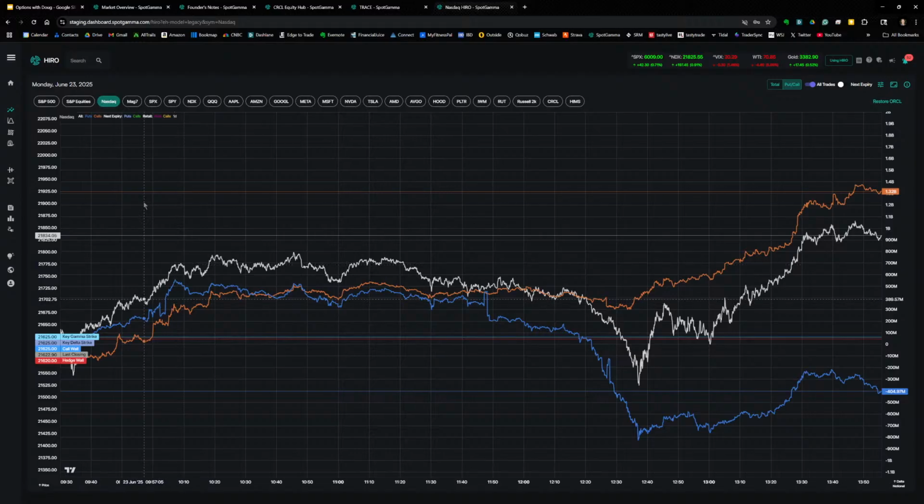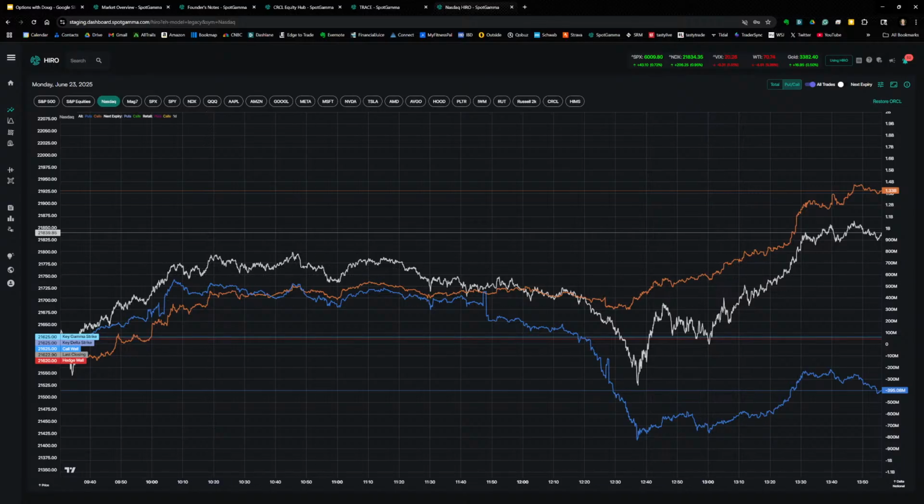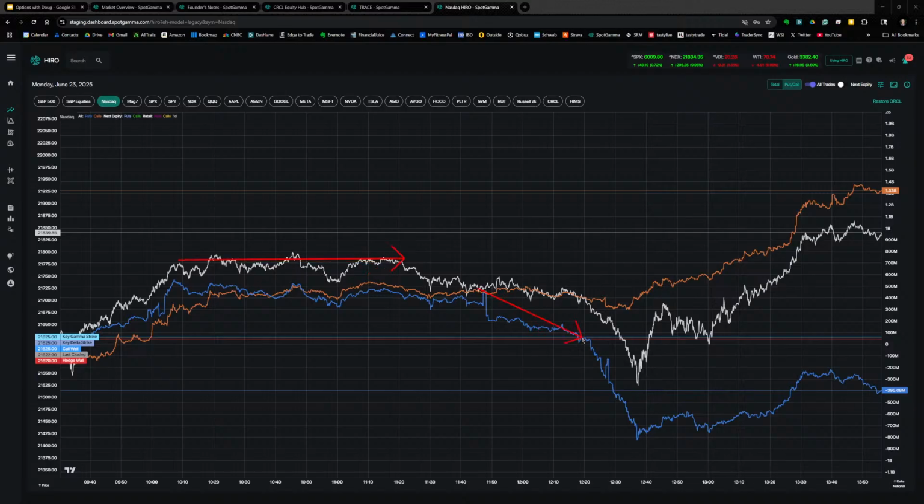NASDAQ, very clean signal this morning. This is the index signal for NASDAQ, showing options trades, market maker hedging activity for the index components, again, QQQ and NDX. This is showing that traders were buying calls, selling puts in the morning. They took their foot off the gas, and NASDAQ consolidated, then started to move lower as traders started buying puts. Call buyers came back in right around 12:30, put sellers again, and then NASDAQ reversed higher.